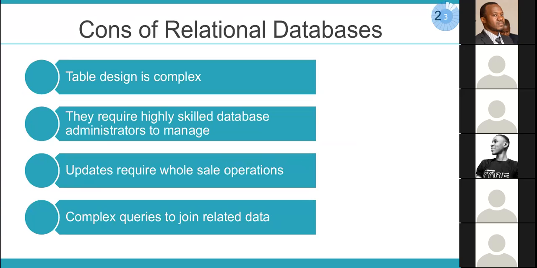And some of the disadvantages of relational databases are the fact that the designing of tables is really complex. Before you create your relational database, you need to understand exactly what your database should look like and exactly how your data will be stored. So if your application is a big one, then the design of that table is going to be a complex one.